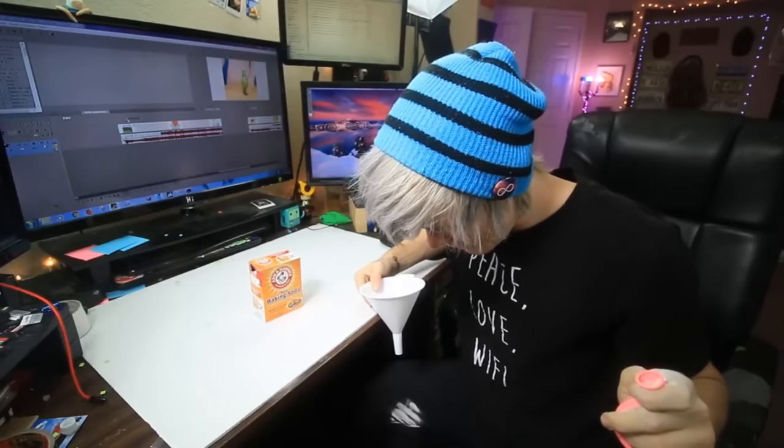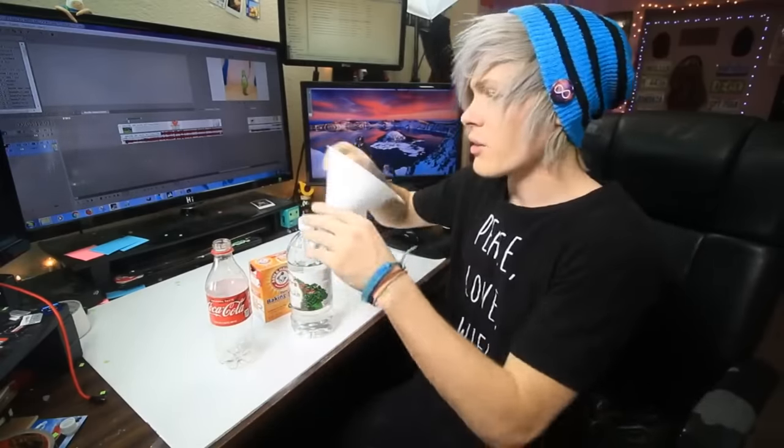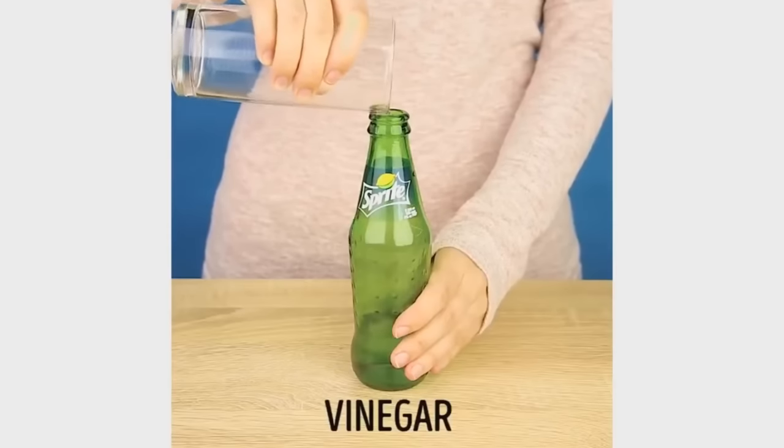Oh no! No, no, no! Baking soda smell bad? I really hope it doesn't, because I just got it all over everything. Oh my goodness. Let's hope I don't do that with the vinegar too. That would be awful. I've never had good luck with funnels. Ugh, there's baking soda all over everything now. Please don't explode. I think, how much did they put in theirs? Oh, they did not put very much at all.